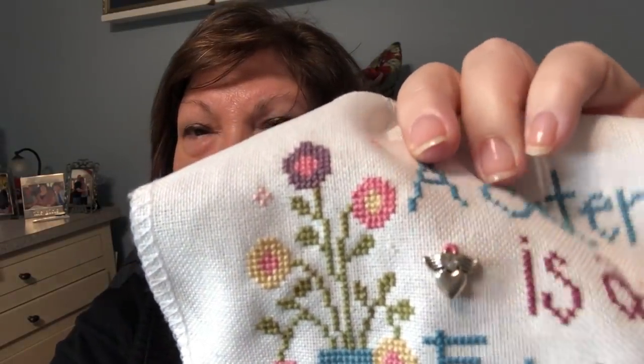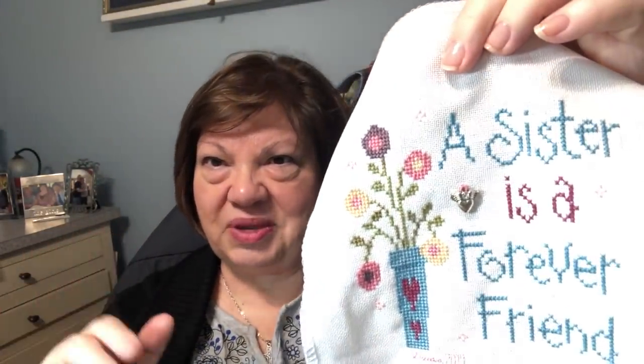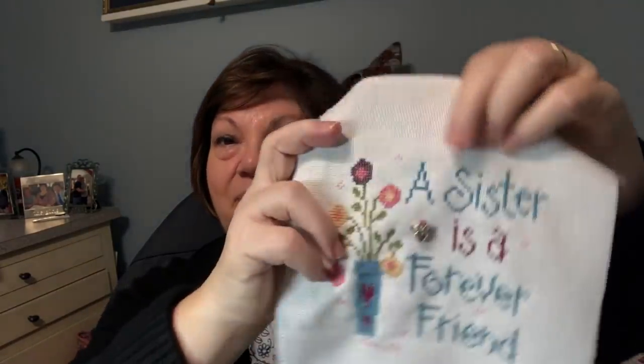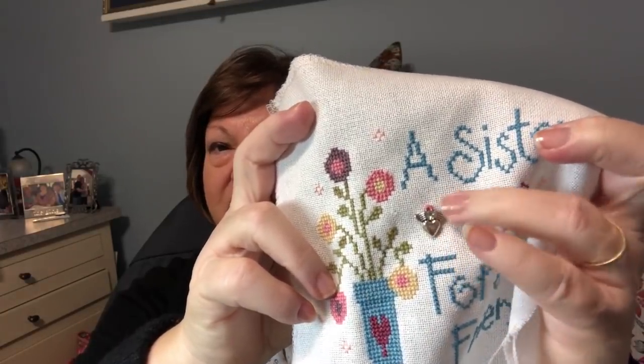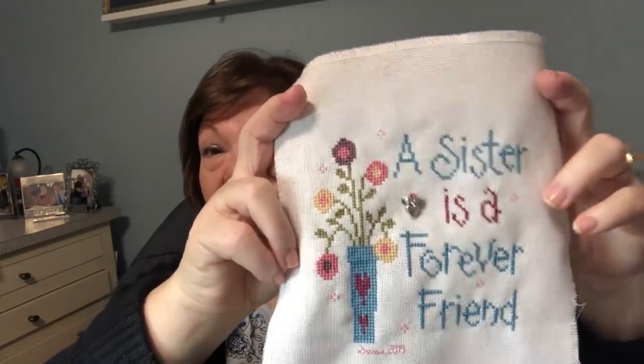And as it turns out, my sister's birthstone is diamonds. And this isn't a real diamond, but it is clear like a diamond, and so it sort of speaks to that, hints at it. So I thought, what a perfect heart, because it would even have a simulation of her birthstone in it. So I'm thinking, how do I want to finish this?